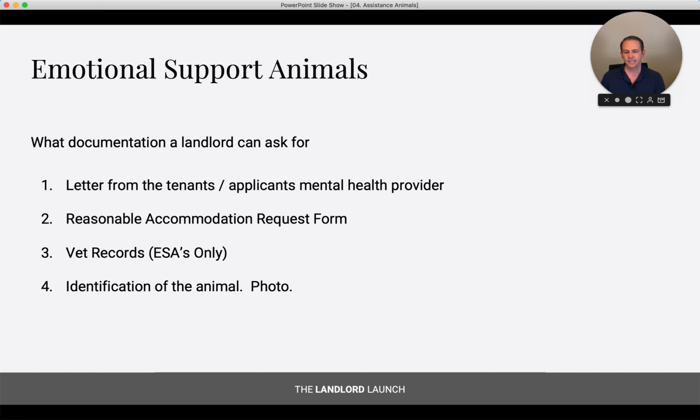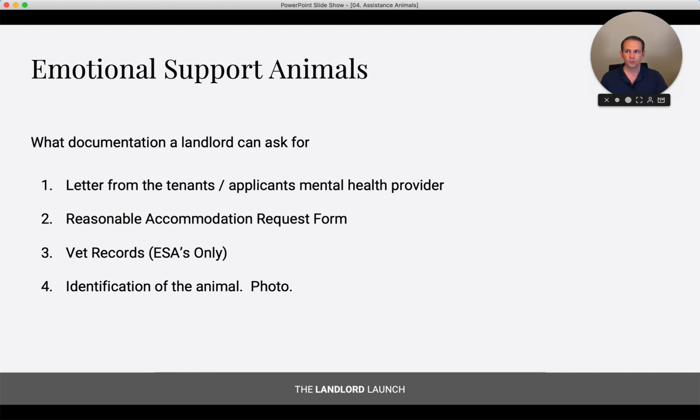You can also ask for identification of the animal, like a photo ID, so you know which animal is actually in the home, because I've absolutely seen situations where somebody's been authorized to have a pet, you complete an animal agreement, and maybe it doesn't identify the animal there, and then halfway through the lease they switch it out and say, no, this is the one that moved in with me. Well, you can ask for identification of the animal. You can ask for their breed and their weight and their name and their color, all that stuff. You can get a picture. You can do all of that. There's nothing wrong with that, and same with service animals. There's nothing wrong with that at all.